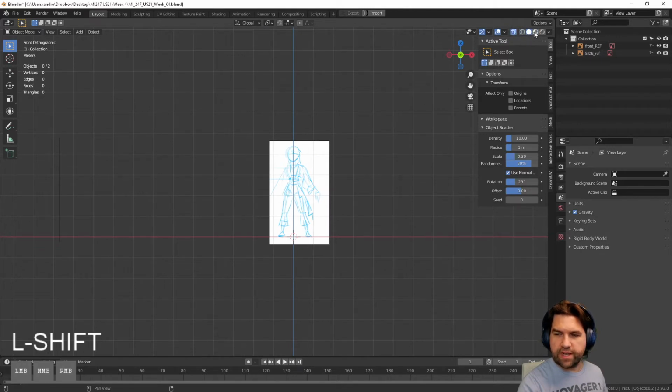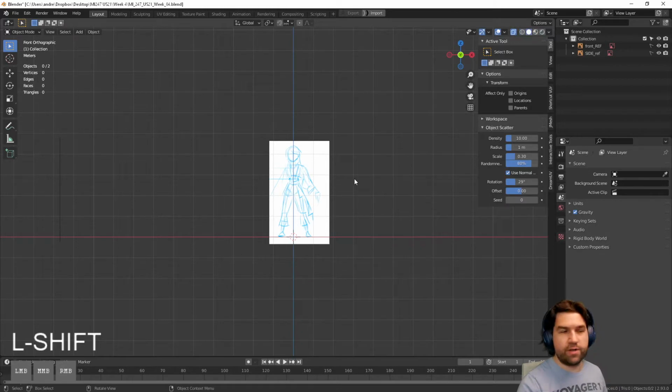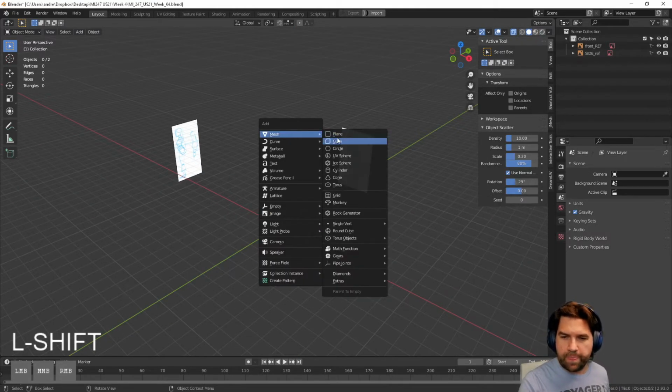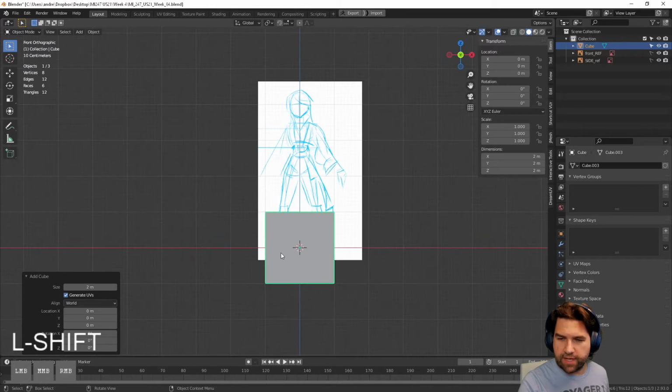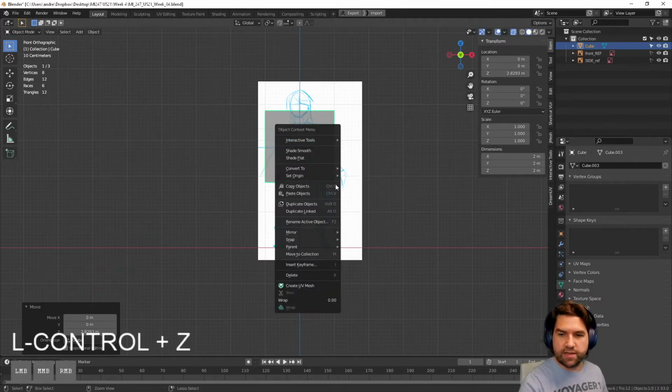And we can see that it actually shows up in the different shaded modes, even in flat shaded mode, because it's a reference image. So I'm going to drop in a cube, and I want to be working in symmetry. As you can see, if I look in the front view, I can't see it right now, but if I turn on X-ray view mode, which is Alt or Option Z, I'm able to see through the character, which means I'll be able to help line things up.